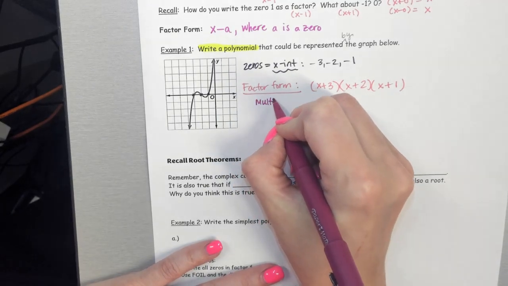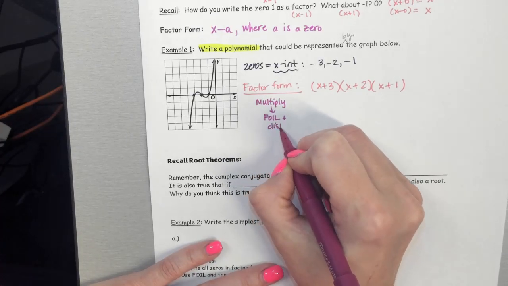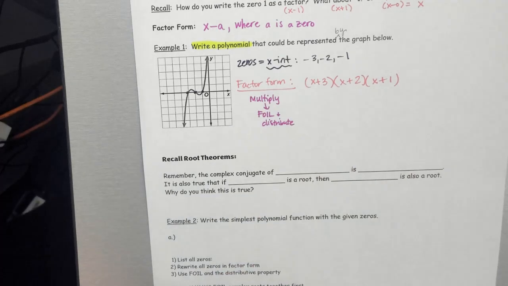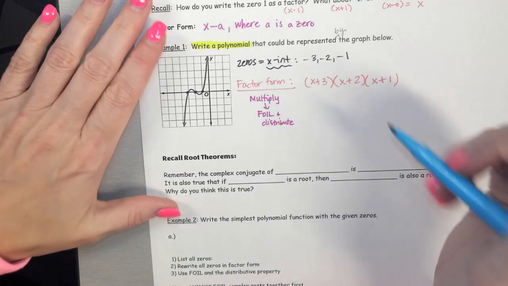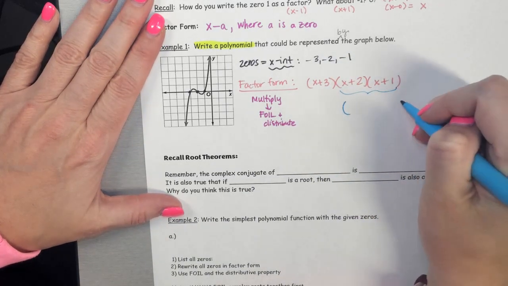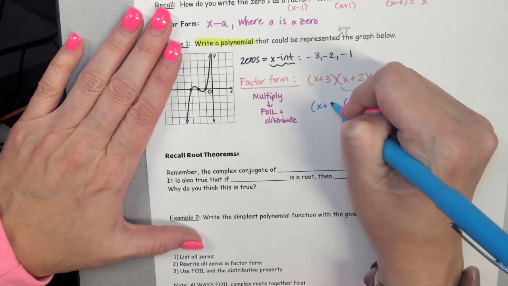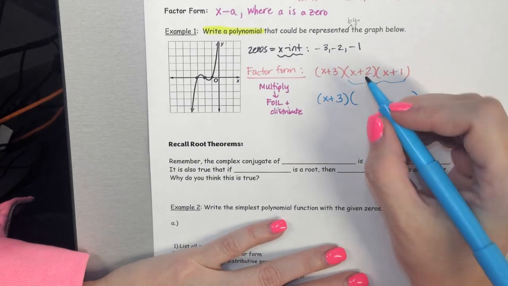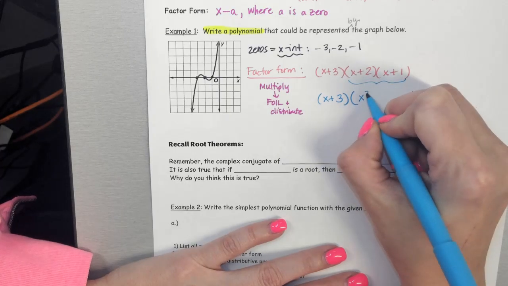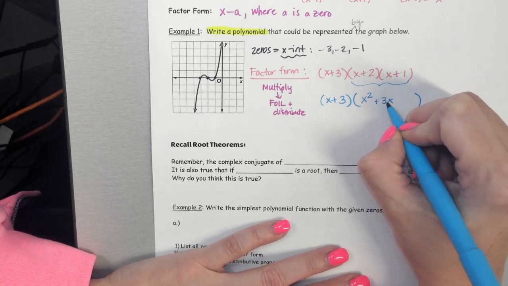When you multiply binomials, you are going to FOIL, which is a way to distribute. And you can choose any 2 that you want to FOIL together. I like to do the back 2 first. And it doesn't matter what order you write those in, you're going to get the same thing. The reason why I like to do the back 2 is because I'm going to have to distribute. So if I'm distributing, I like to distribute from the front side. So if I FOIL, x times x is x squared. The middle you can do in your head, the 2x and the 1x would be 3x, and then 2 times 1.